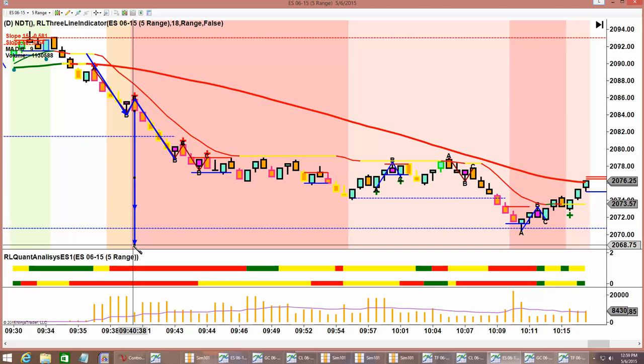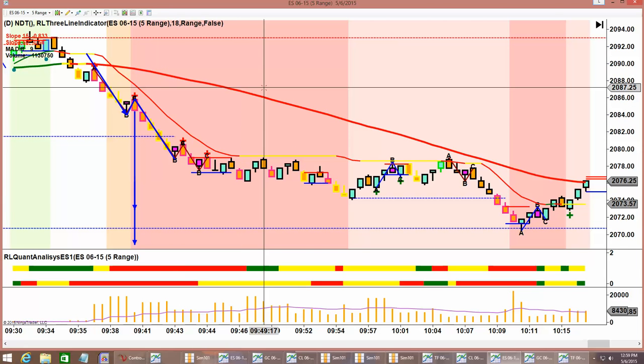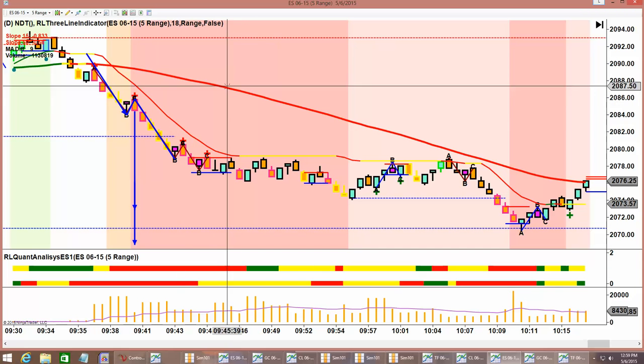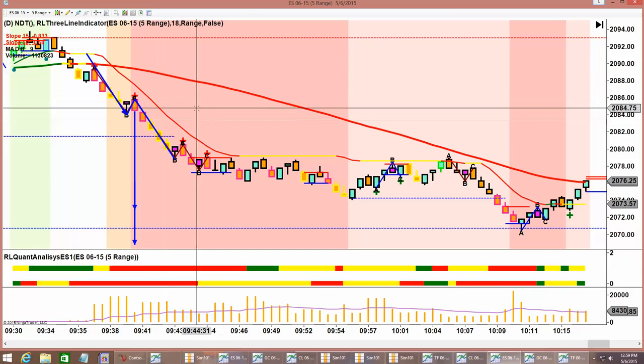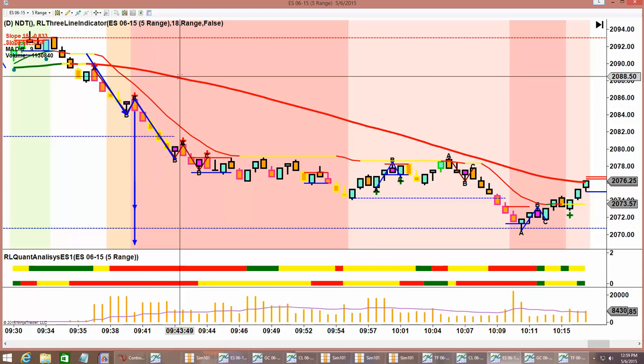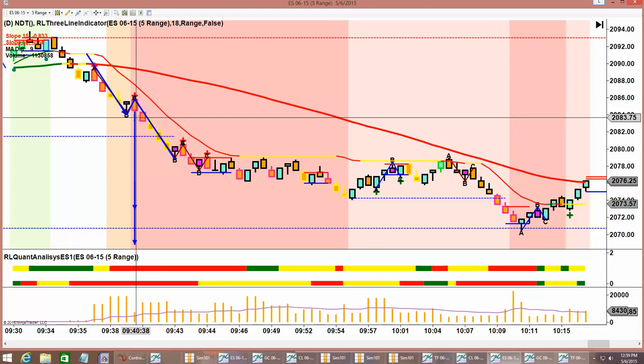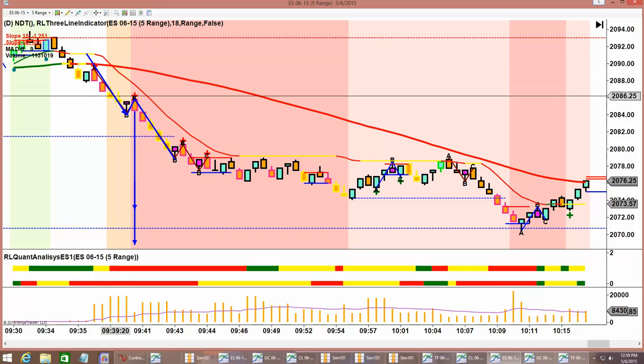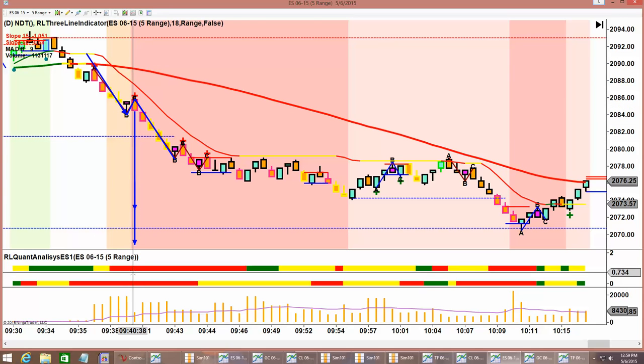Now, if you take a look at this short, remember, background bias is analyzing market structure, price action, and the 15 and modified 15 support resistance on multiple additional time frames. So here is a place where you have a nice opportunity for a short. This occurred this morning, and we were on a Russell short, which was a very nice short. But you can see the break, the retracement, and you can see that both quant lines are red, which means that 5 correlative markets are moving with you in the appropriate direction.